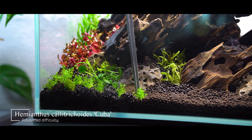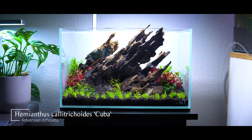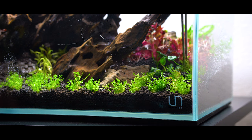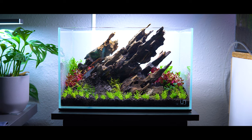Then I decided to plant the foreground. Today I have one of my all-time favorites — the beautiful, tight, compact Hemianthus calitrichoides Cuba, otherwise known as HC Cuba or just Cuba. I planted the entire foreground with as much HC Cuba as I could — I had two cups of it, which for a little UNS 5N is quite a bit, so I was able to plant really dense. It's going to look very tall and leggy right now, but once the plant is rooted and we've gotten past that algae phase, I'll hack it way down and promote that really dense, compact carpeting look. I prefer not to trim aquarium plants too early because in the beginning they're at risk for melt, algae, and diatoms — I want to make sure I have as much healthy plant mass in the tank as possible.